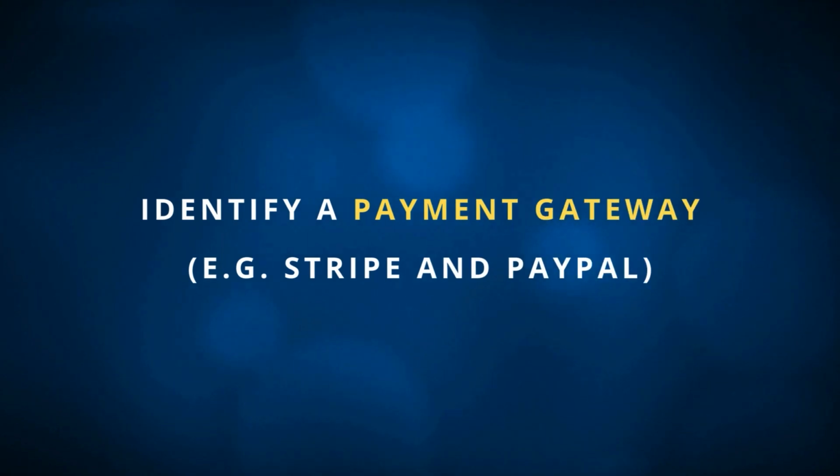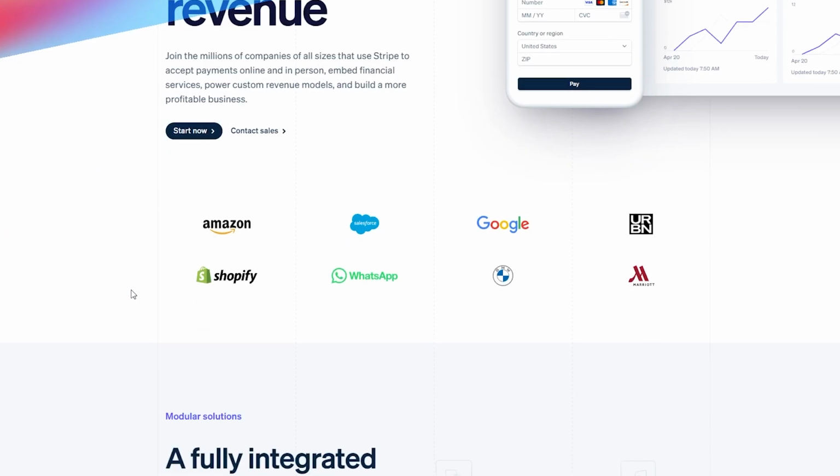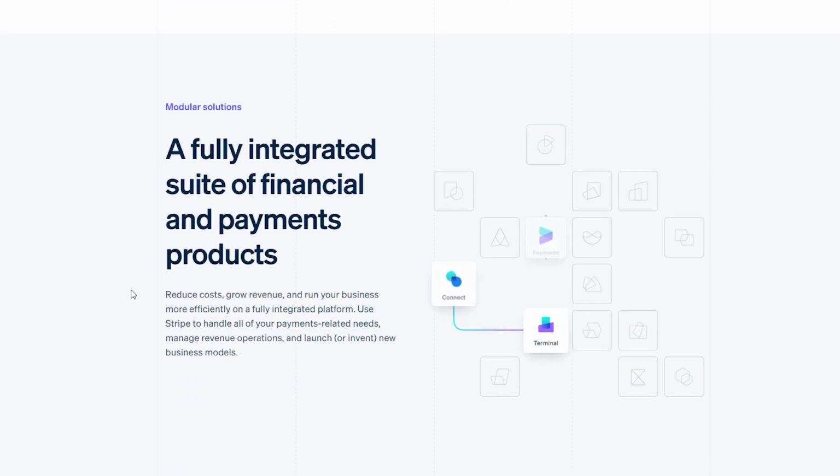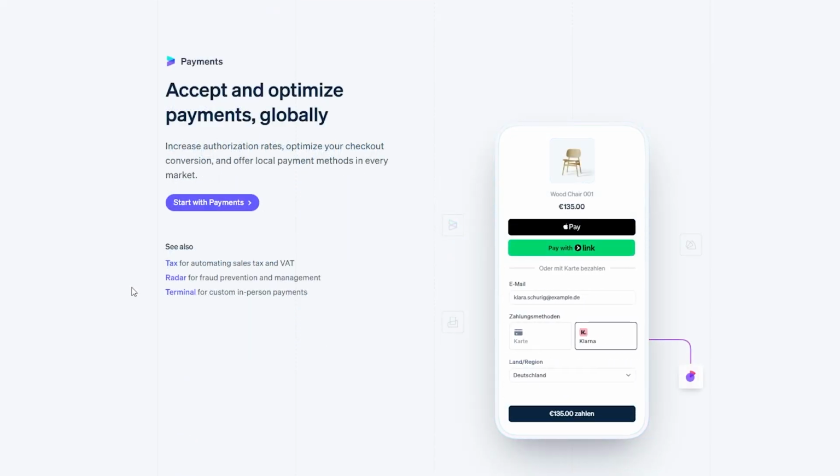Now, you might be wondering, how do you actually go about incorporating a subscription system into your SaaS application? Well, the first thing you'll want to do is identify a payment gateway to process all of your transactions. Stripe is one of the more popular payment gateways that we've seen with Bubble apps. It's very friendly in terms of integration systems. There are plenty of plugins for Stripe. Bubble even has an official Bubble plugin for it.